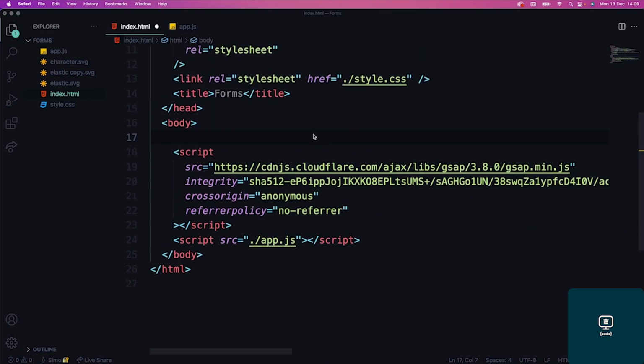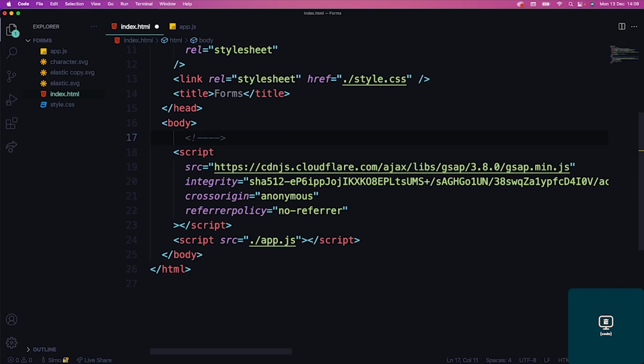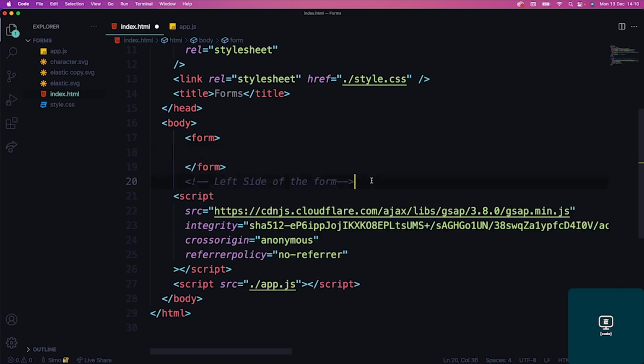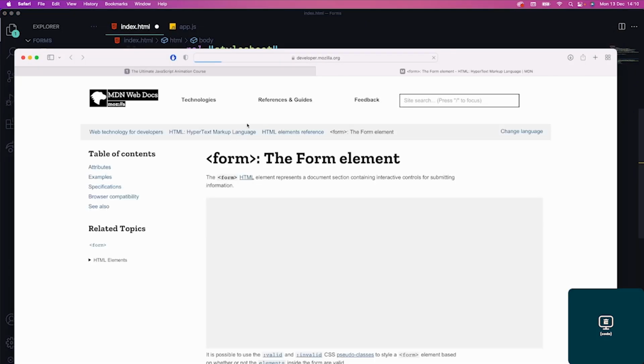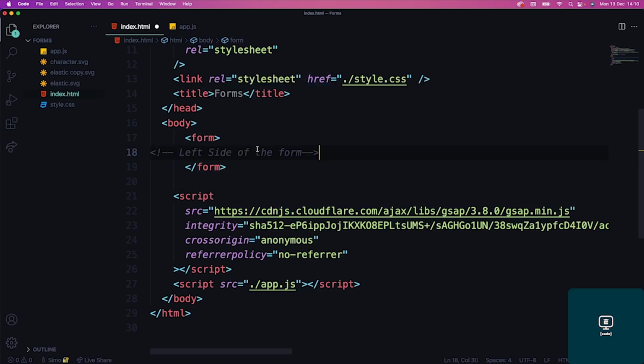So we'll have the left side now, which is the title. So I'll just add a little comment here just to make it clear. So left side of the form. And I'll just make the form out here actually. So form, I'll get rid of the action. Open this up. And then I'll just move this up here. No, Mozilla. Paste it here.